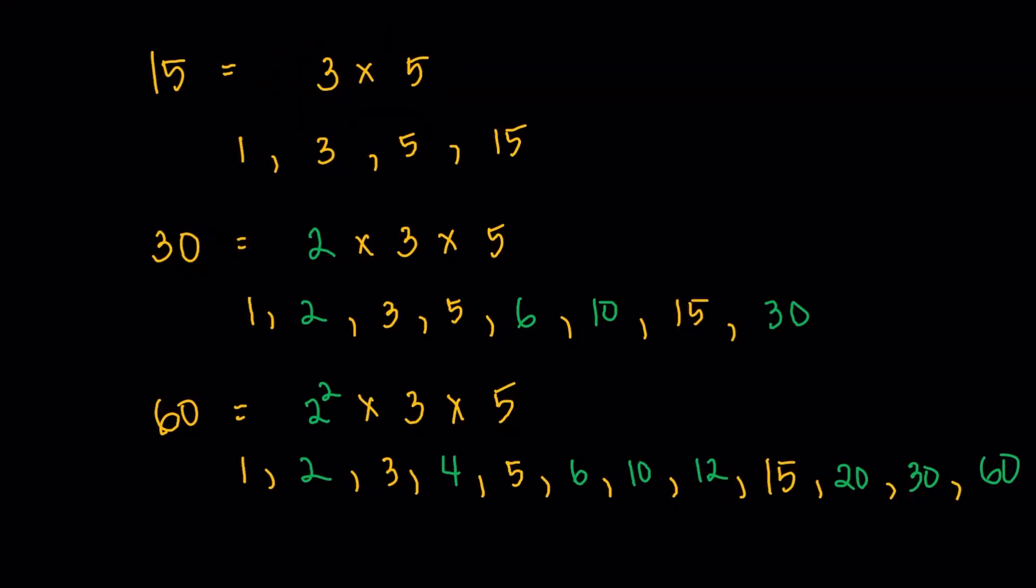But for the 30 and the 60, I do have a factor of 2 in the front, and that's obviously going to contribute some even factors. But if I were to ignore the even factors, I've highlighted all of them in green. Let's just ignore the 2, the 6, the 10, and the 30 in the factors of 30. And what you see is that I do just have 1, 3, 5, and 15. So if we only care about the odds, essentially I'm just counting the factors of 15, ignoring this 2 over here.